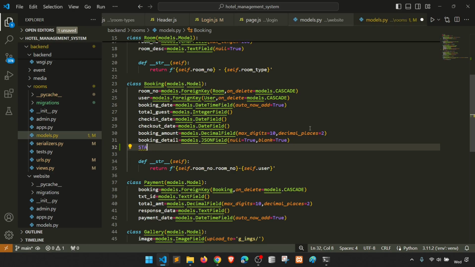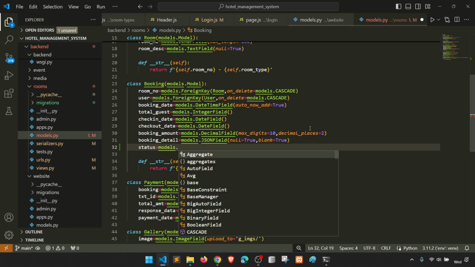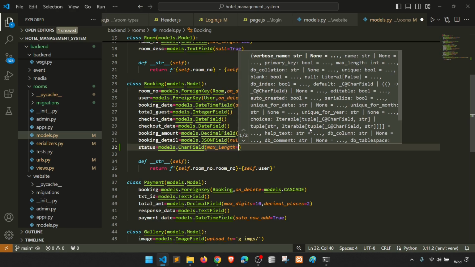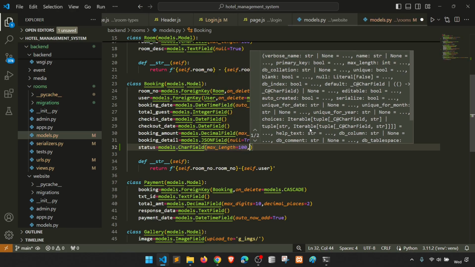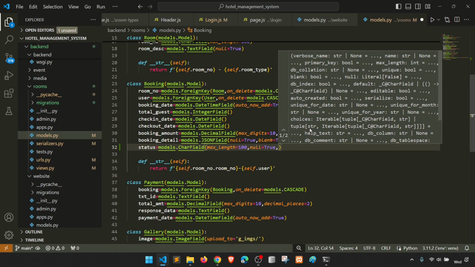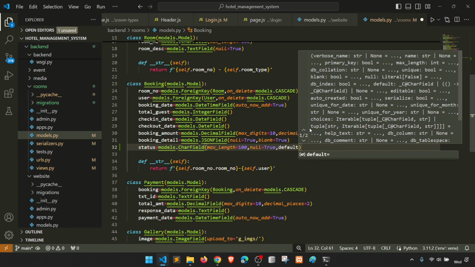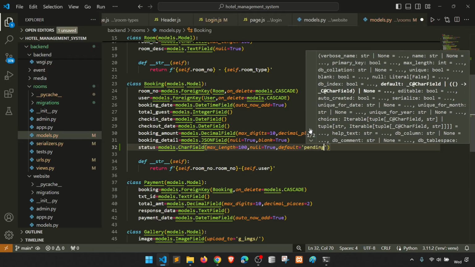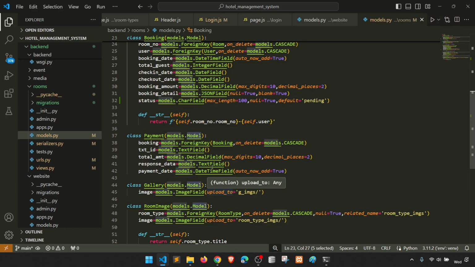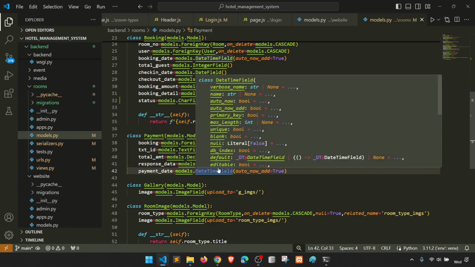Status equal to models dot CharField, max length equal, let's say 100, null equal to true because we already have data, and default equal to pending, correct? And if paid, then we will show paid, correct? So this is booking, and then we have a payment, right? So let's see that.